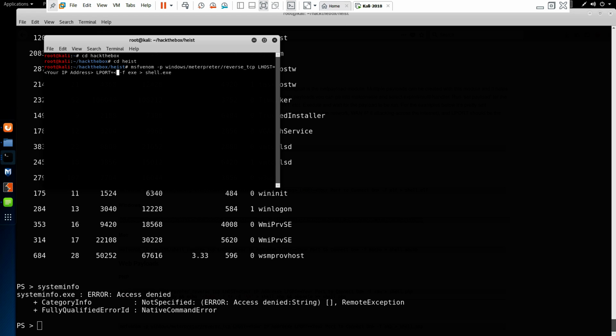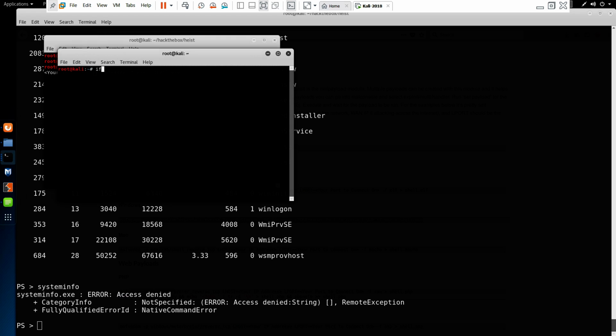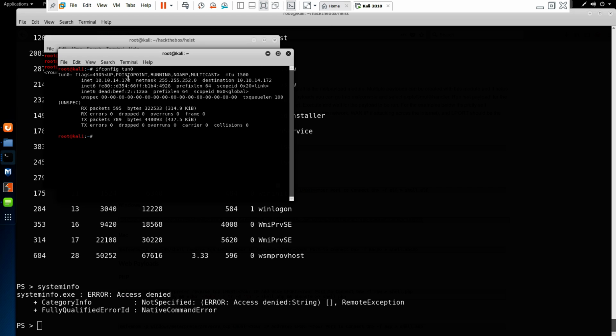So I'm just going to open a port, port 4444, and find out what my IP address is. ifconfig, tun0, get my IP address here.